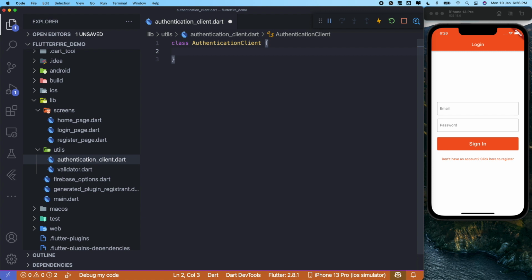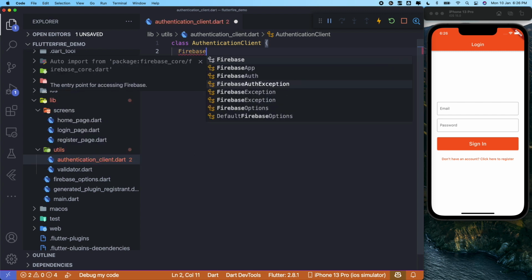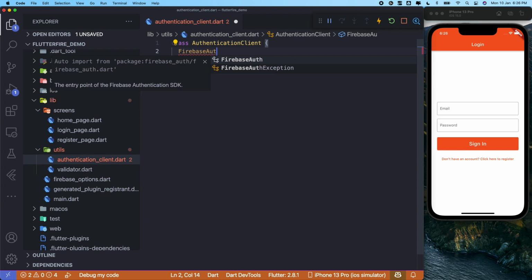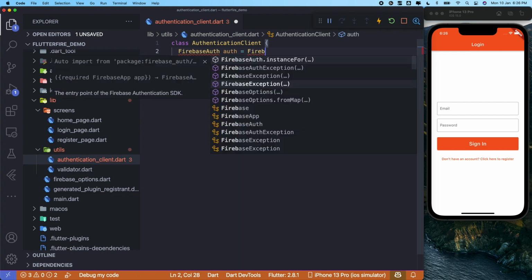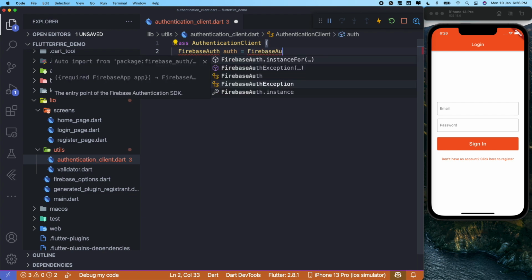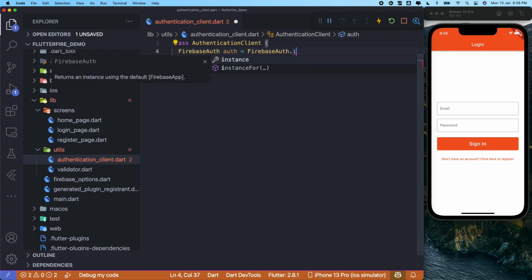So first of all, we will create an instance of the Firebase Auth. For that you can use Firebase Auth and create an object of it. You can use the Firebase Auth.instance for creating the object.